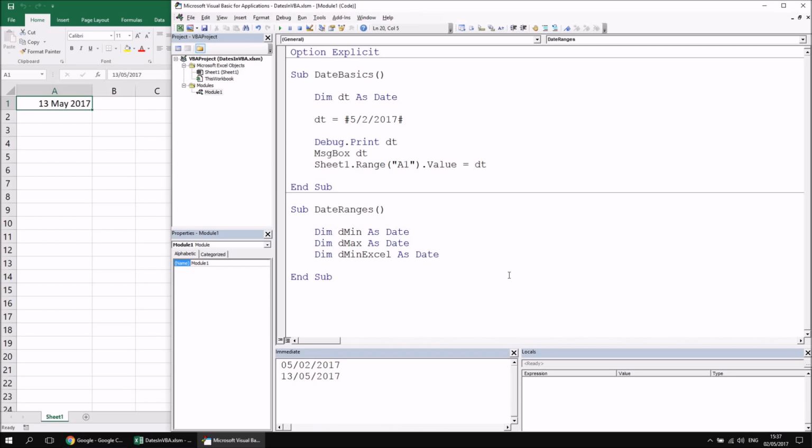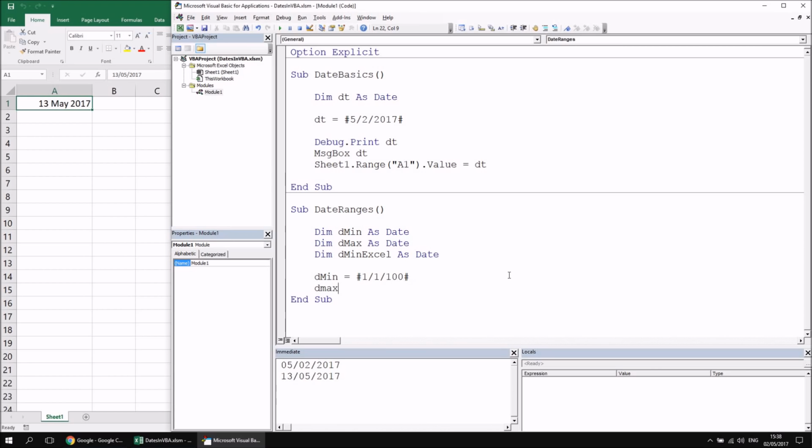What I'd like to do then is assign various values to these variables. So I'm going to do that by saying dmin first of all equals, and the earliest date you can possibly store in VBA's date system is the 1st of January 100. So I'm going to enter that as a date. I'm going to enter in a set of hash marks 1/1/100. It's impossible to put in a year earlier than the year 100 simply because if you try to type in 99, that's going to be interpreted according to VBA's date system as 1999, and you'll see that clearly when you move the cursor away.